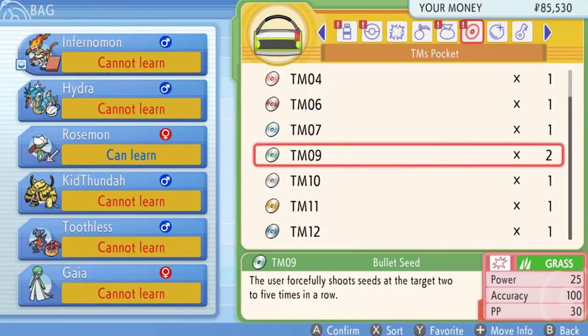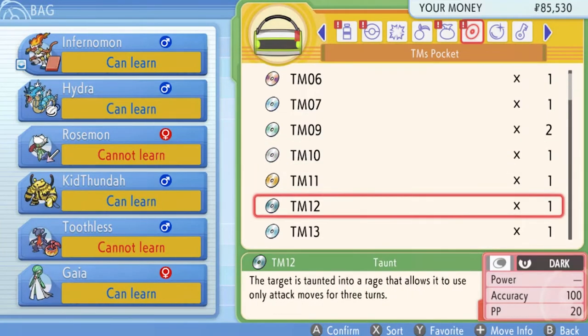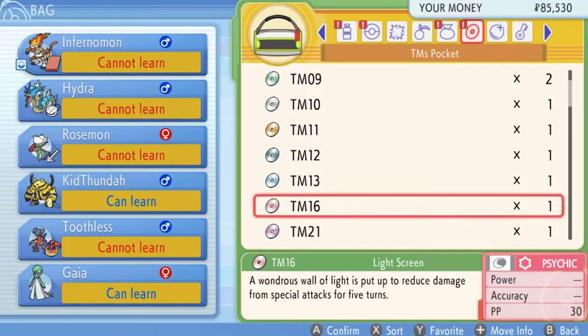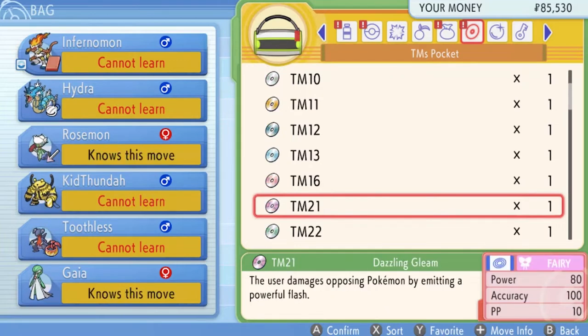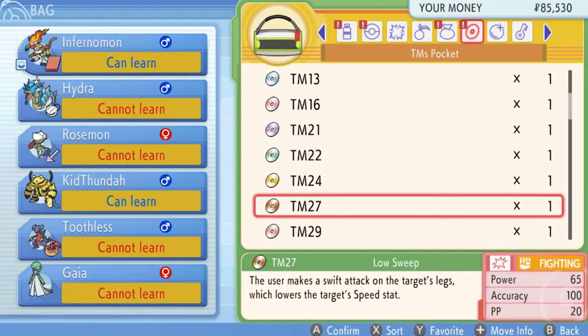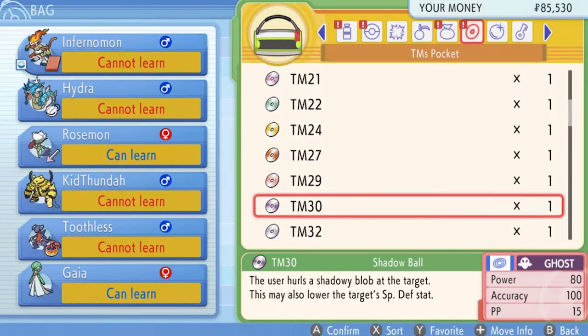Hail, we don't need it. Bullet Seed. Okay, so let's see. Work Up. Taunt. Ice Beam is a very good move. Already know it. Light Screen can be used for a later day. Solar Beam, Thunderbolt can be a good move, Low Sweep, Psychic Attack, and Kid Thunder can actually learn that, and then we got Shadow Ball. And you know what, I might just teach Gaia Shadow Ball since it is a special attack right here.